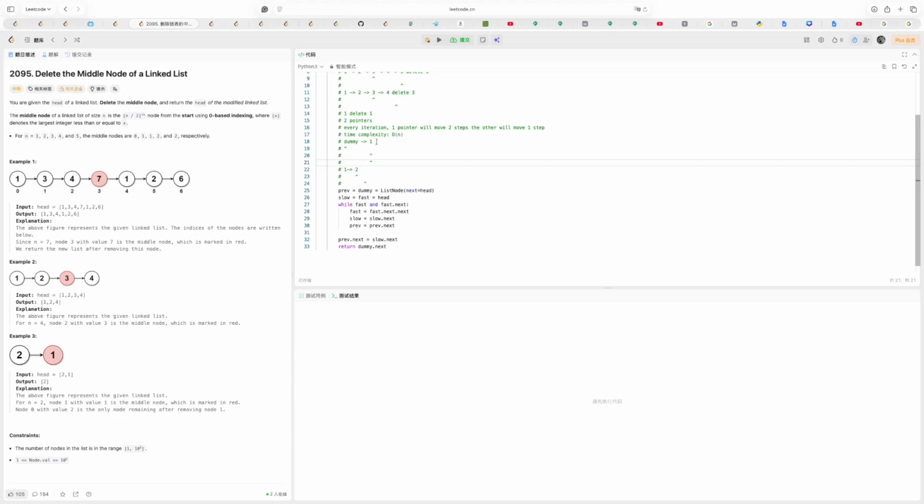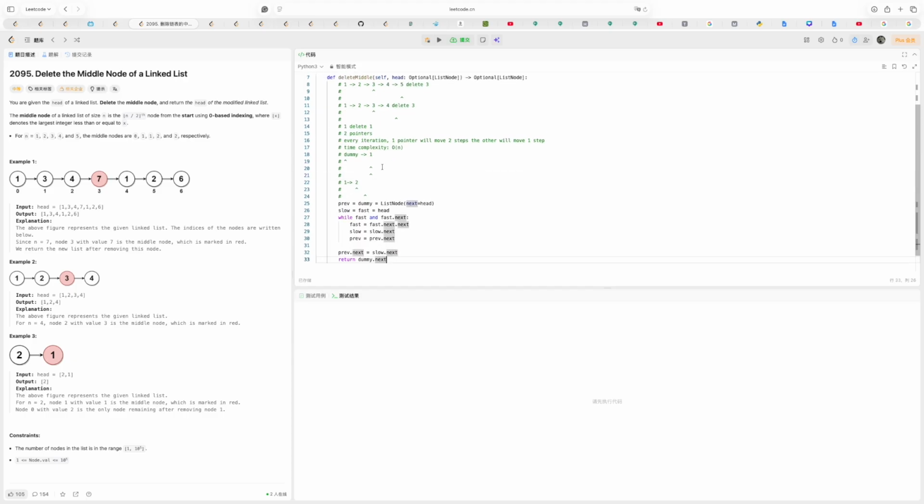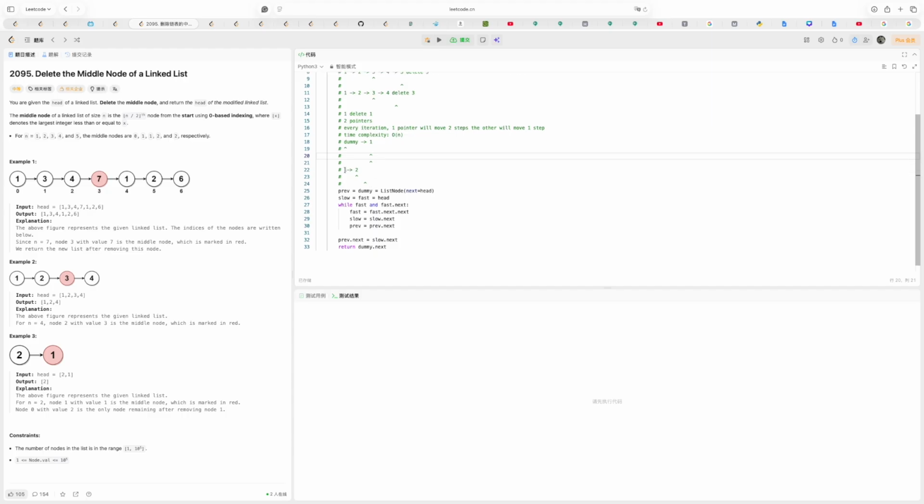So prev next will be none, and return dummy next, it will be none. Okay, correct. And then for this we will have dummy, so we will have prev here and slow here, fast here. Okay, so we will run once for this iteration because fast has next and fast has value. So fast will be none.